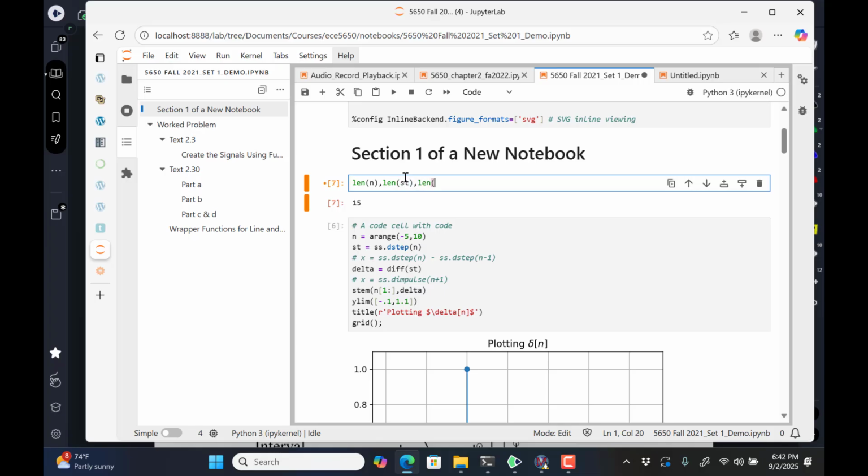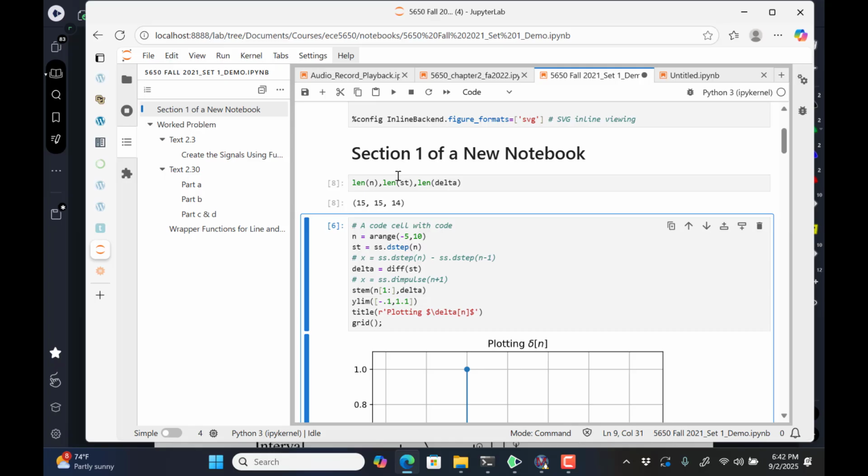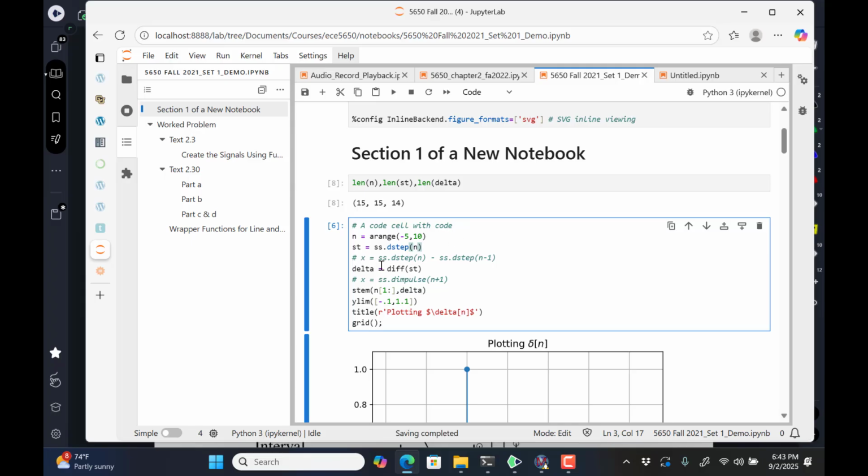and we can see what the heart of our problem was. Delta was hosed up because of the diff operator. So it just gives a tuple of 3 values. Tuples are talked about in my Python basics, but n and length st are both 15 because st was derived from the array n. But delta, because of the way it did the diffing, gets 1 less, and that's 15 and 14 was what was hosing up our calculation. Make sense?